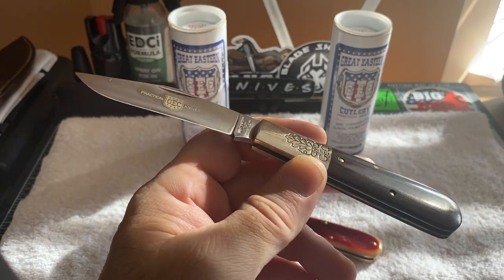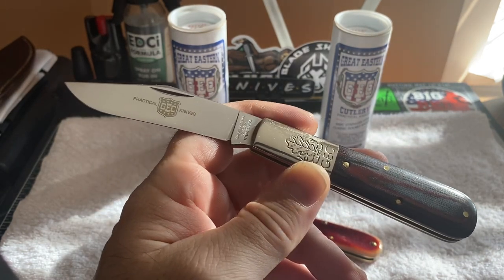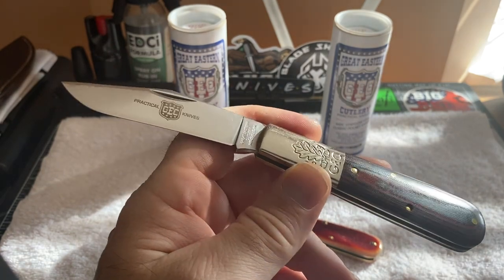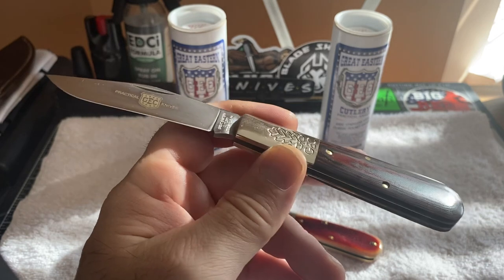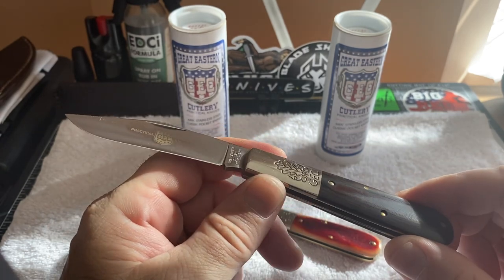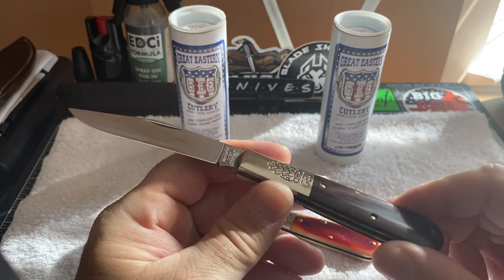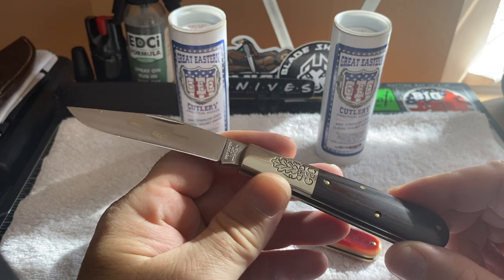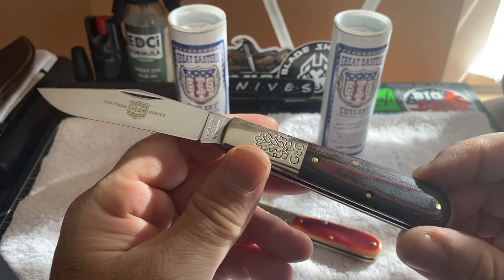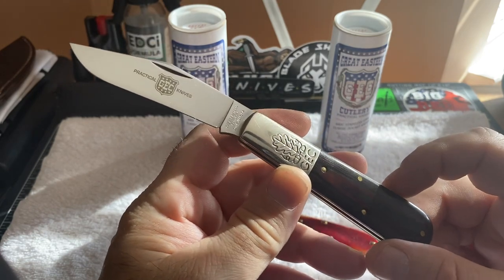Would it not be fantastic to hand these down to your loved ones — to your son? Wouldn't you love to hand this collection down to your children and say, 'Here guys, this is from dad, cherish them, take care of them' — to pass the torch? Oh man, I could go on and on. The traditional knife game is just a mind blower — it's just the best, to me.